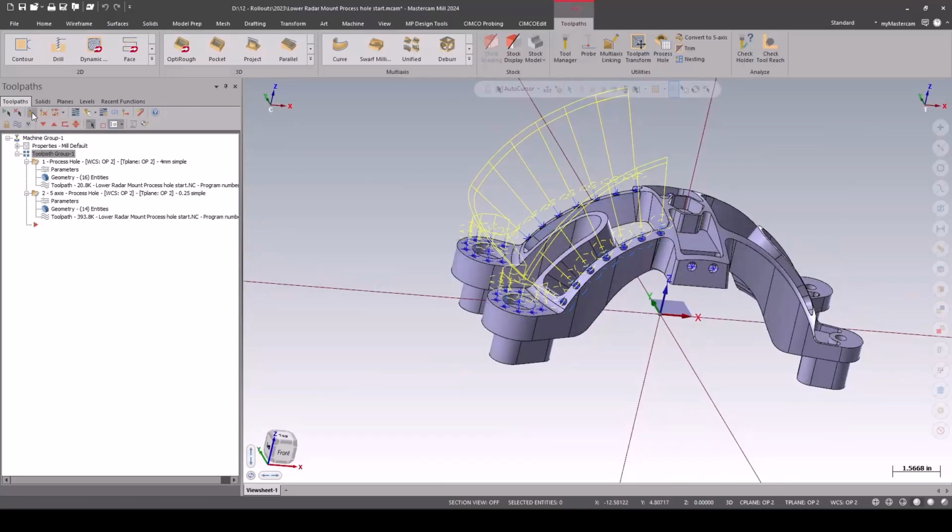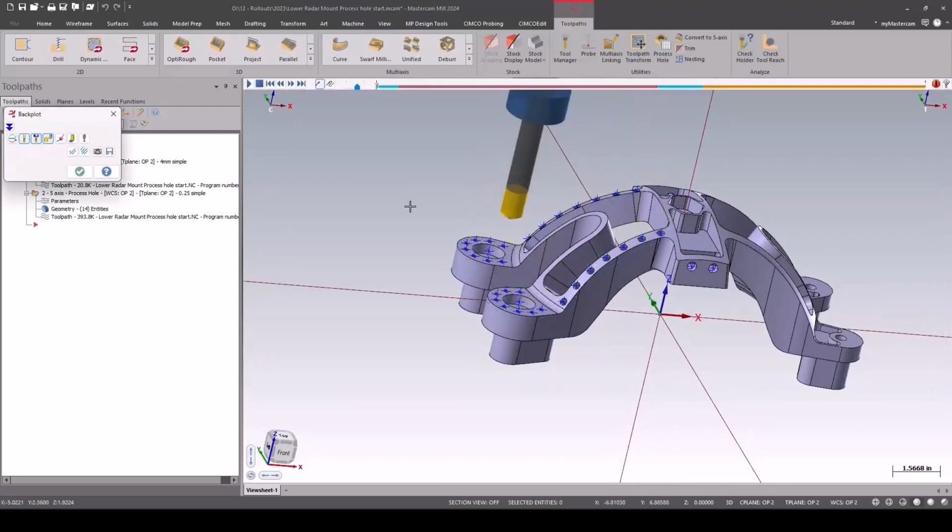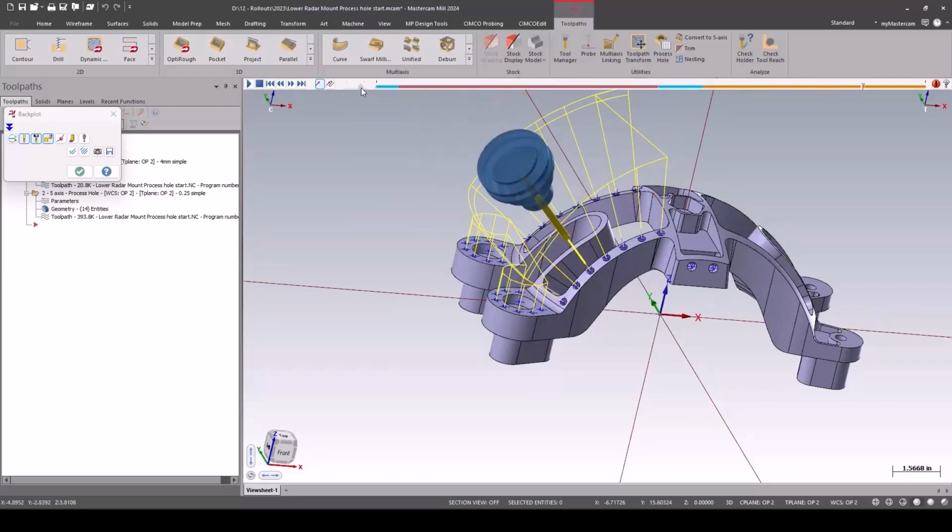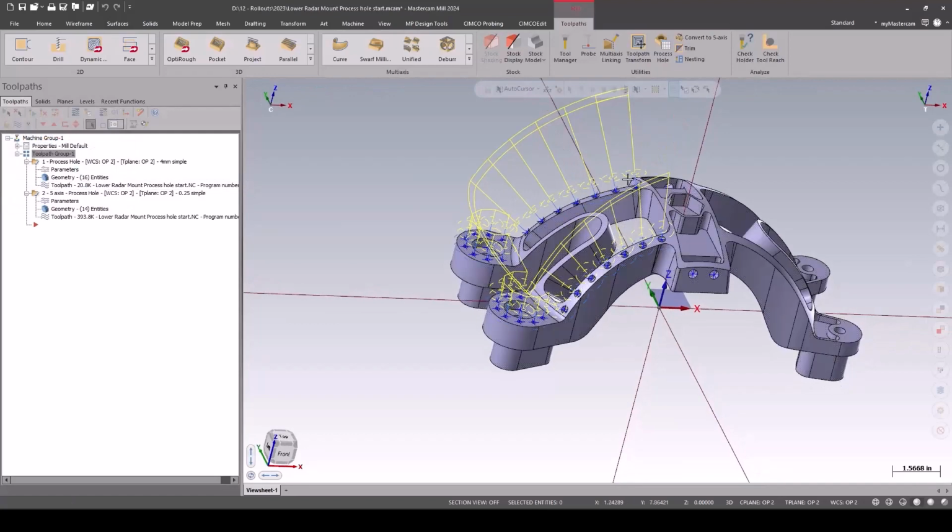All right, feeling good here, so let me go ahead and regenerate that and backplot it to see what this does. Just like we saw before, we've got the spot drill, and then we go through and peck the rest of those holes. But notice it didn't spot all the holes, right? It did the spot, it changed to the drill, and then it's going to change back to the spot and then go drill the other holes. Right, so because process hole combines these various different sub-features into one toolpath, it's going to make it harder to sort those, but that's okay.